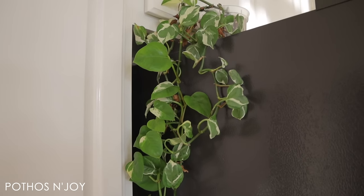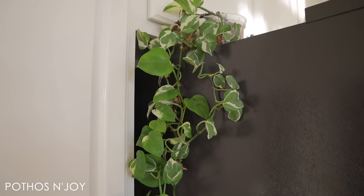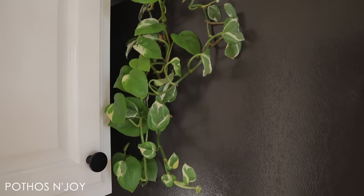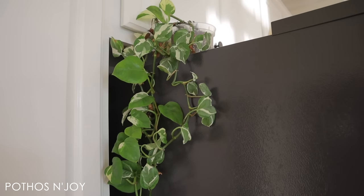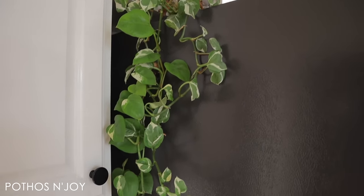This is a Pothos Enjoy that I got from a grocery store for about $10, and it just lives up here on my fridge. It had some leaves that recently died coming into the colder months, but it's great. I do keep it small and trim it back from time to time — it's not a super fast grower, it just keeps a steady pace, but it's a fabulous pothos.